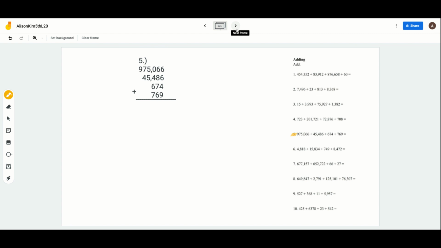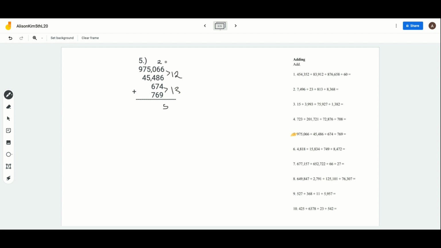And we're going to move on to adding now. We're going to do number 5 together. I set it up, and I made sure that all the numbers were aligned, like the places: the ones, the tens, the hundreds, the thousands, the 10,000s, the 100,000s. So let's see. It gave us 6 plus 6, which is 12, right? And then 4 plus 9 is 13. So we add 12 plus 13, that is 25. So we put 5 here, and we bring the 2 here.